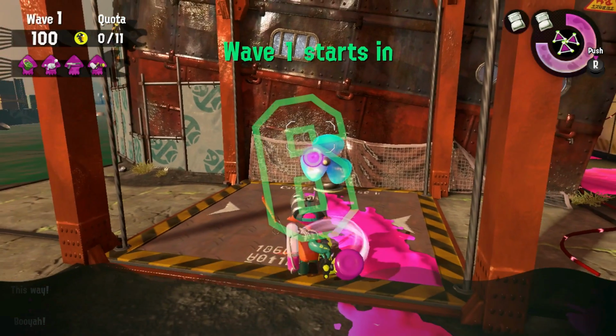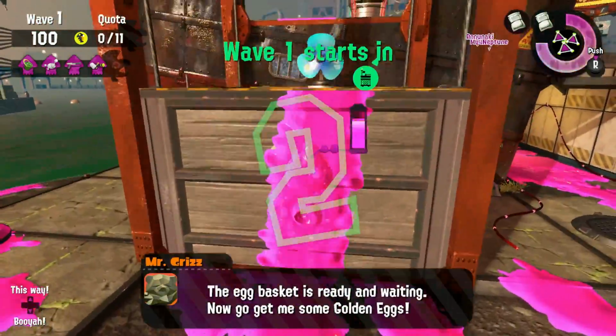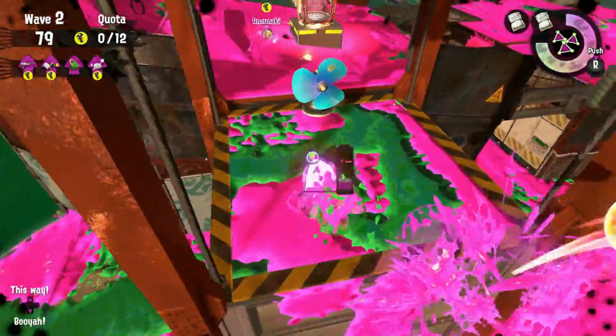Pro tip! If you're playing on Marooner's Bay, you know, the one with the big boat on it. No, not that one! At the beginning of a run, before wave 1 starts, paint the walls of the elevator to the right. Seriously, it'll save your life and the lives of your team members.